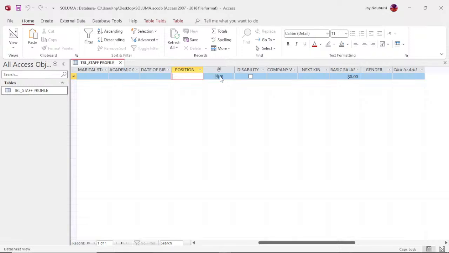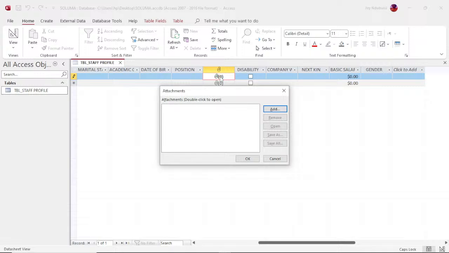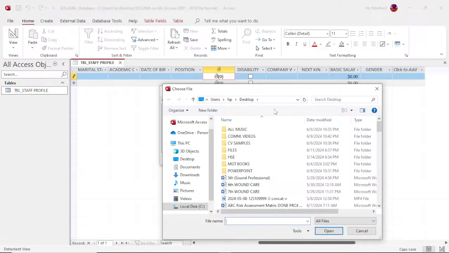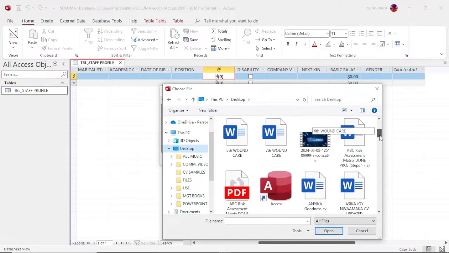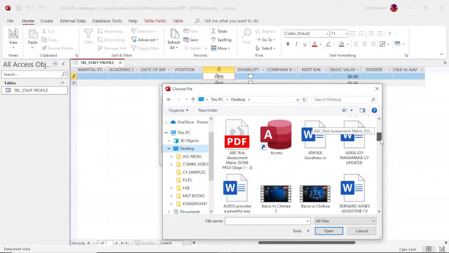These are the attachments where you can bring in the passport of the person, the picture of the staff. In other words, if I double click here, it brings me this attachment box. So I can click this add. It will take me to my directory folder in my system. So anywhere I have the staff picture, I bring it in.